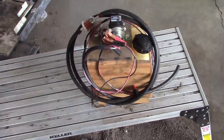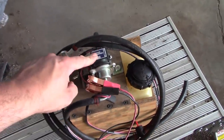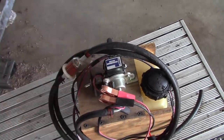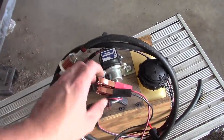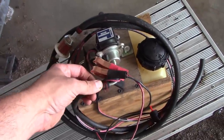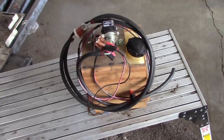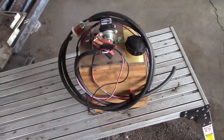Plus it was super, super cheap. You can buy these fuel pumps on eBay. Just look for a low pressure 12 volt fuel pump, and then find the one that has the right size inlet and outlet. I've seen guys use boat tanks and other cobbled together fuel tanks, but this is what I used. Works pretty good for me.